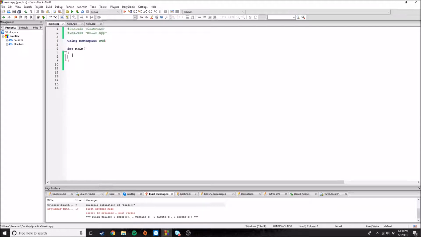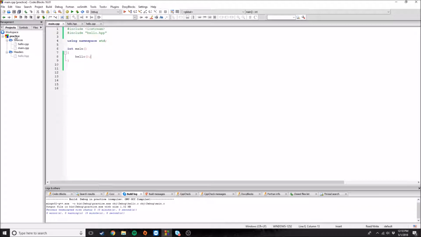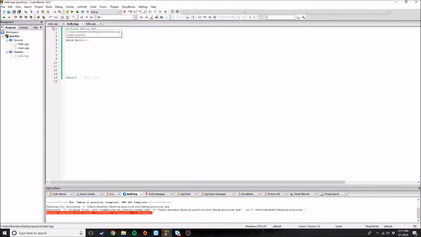Okay, so now we can go ahead and run the hello function. See how it already popped up? It's a good sign. Okay, for some reason I had a different source file in this, so I deleted that out of here. And now we're good to go. Go ahead and build it. It's all good. We hit run, and it says hello. So now you see that we linked the main file to hello.hpp, which in turn made the compiler look for hello.cpp. Could be a little confusing, but just remember both HPP and CPP are needed. Okay, and that's basically it.